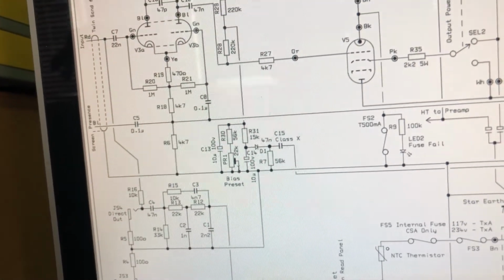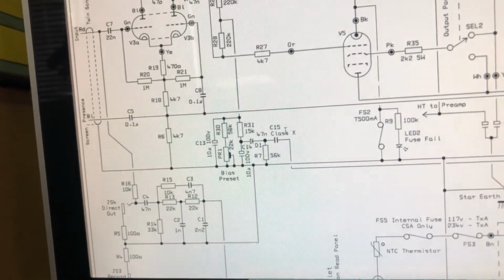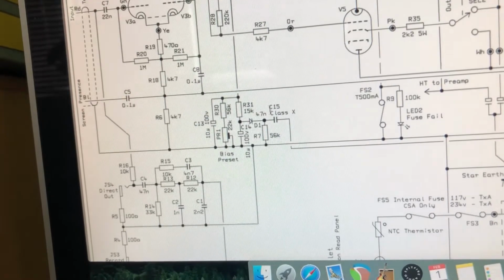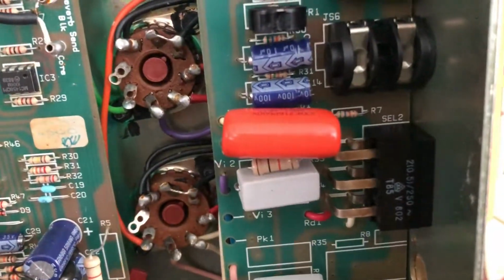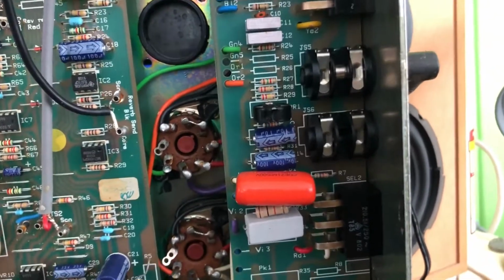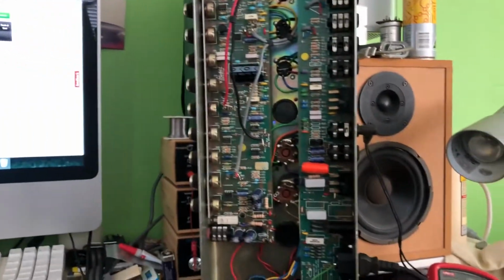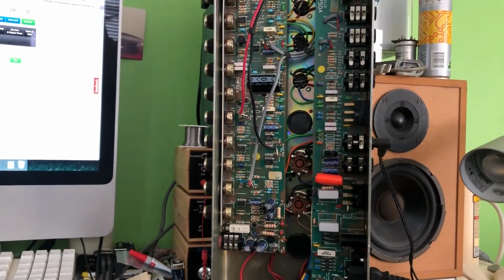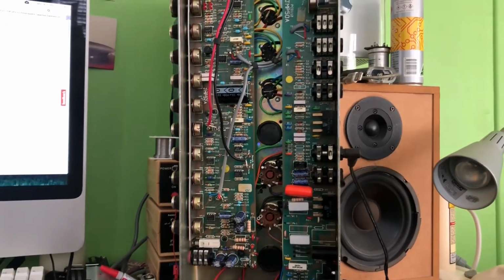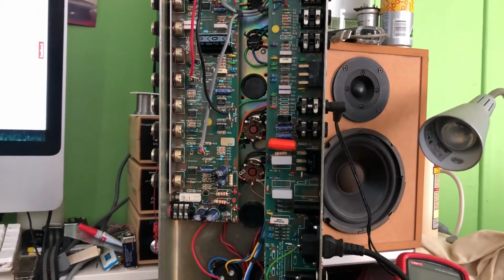This is our bias pot. This is the X class 47 nanofarad or 0.047 microfarad cap, and it says class X. This orange drop is not class X. What we need is to purchase one of those to make this amp work properly, and hopefully that'll fix the bias. I know that in the JTM30 video, as soon as I replaced that capacitor, the bias came good again, and I'm sure that's going to happen here as well because there isn't any other issues around.